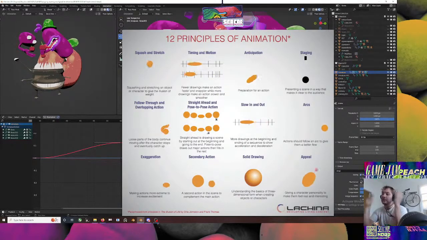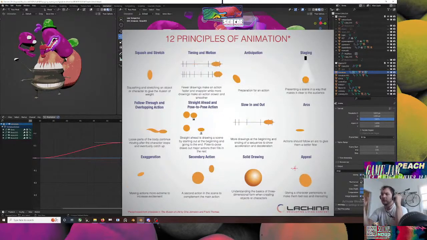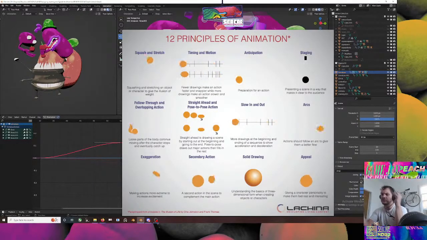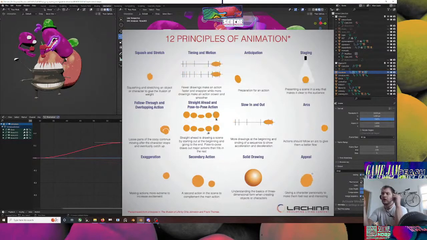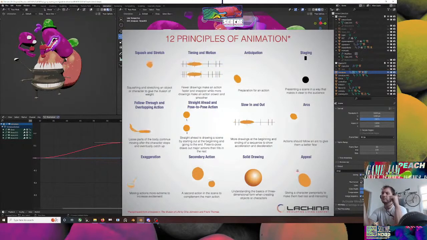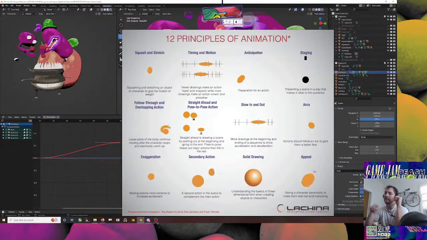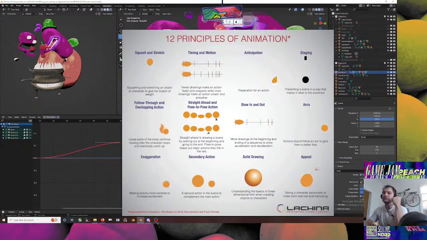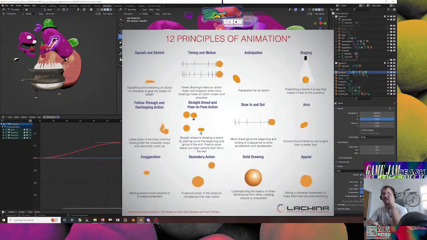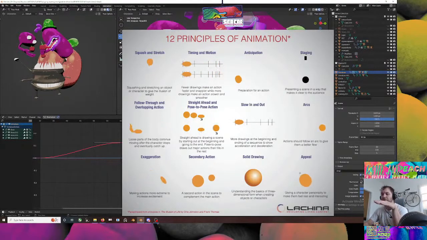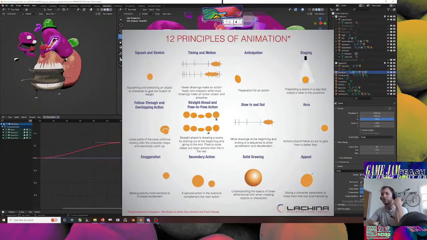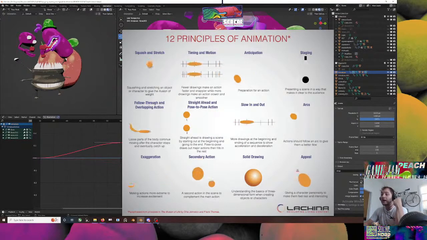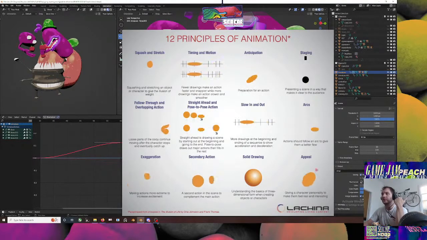Anticipation, think wind up to a punch, think the rev and then the screech and then the car driving off. Think Sonic revving up his legs and going in a fast circle, then hopping on the ground and zooming off. Give a tell that something is going to happen before it happens, and it'll draw your viewer's eye into what you want to have happen.